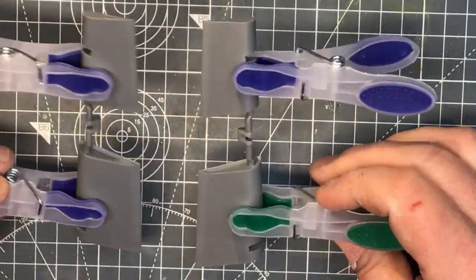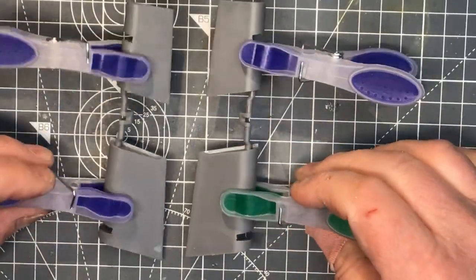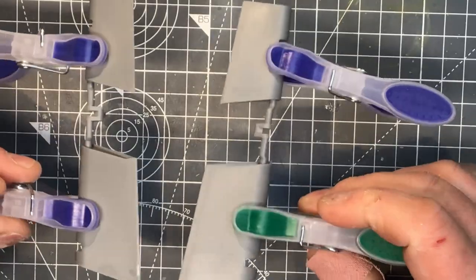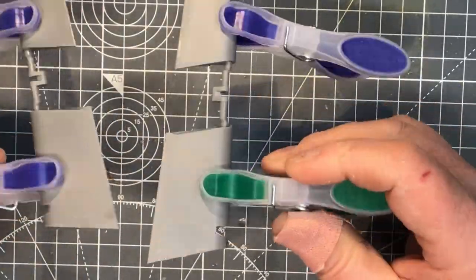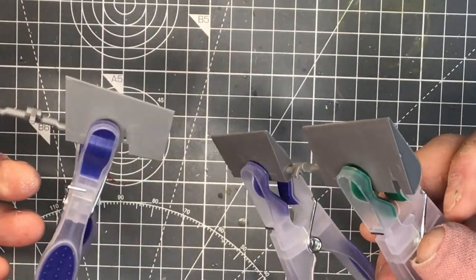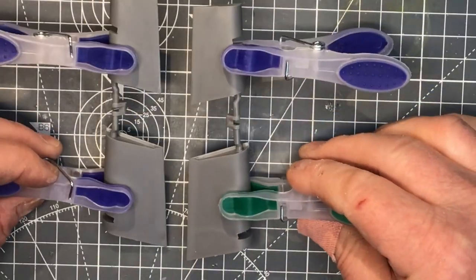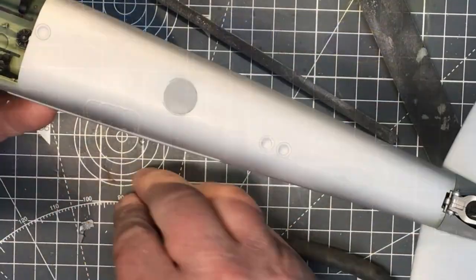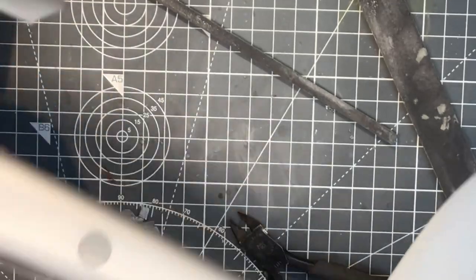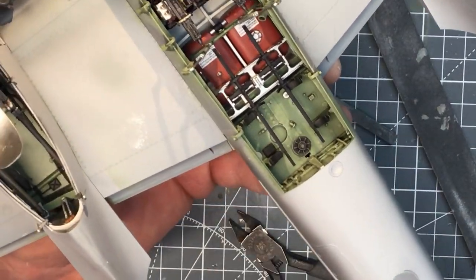And just leave those to set for a couple of hours. And then we'll just clean up the remaining stubs and join lines. And I think I'll probably prime them at that stage just to make sure that they're all nice and clean, ready to go on to the rest of the airframe. These hinges go in after we've fitted the flaps. So I'm just going to have to leave them off for a while.